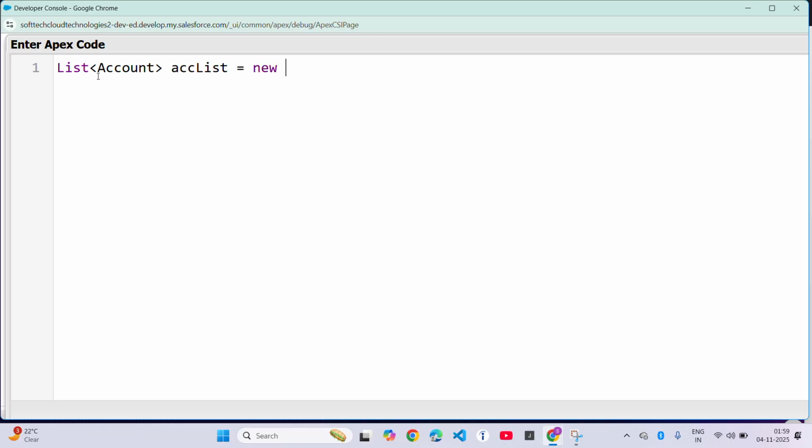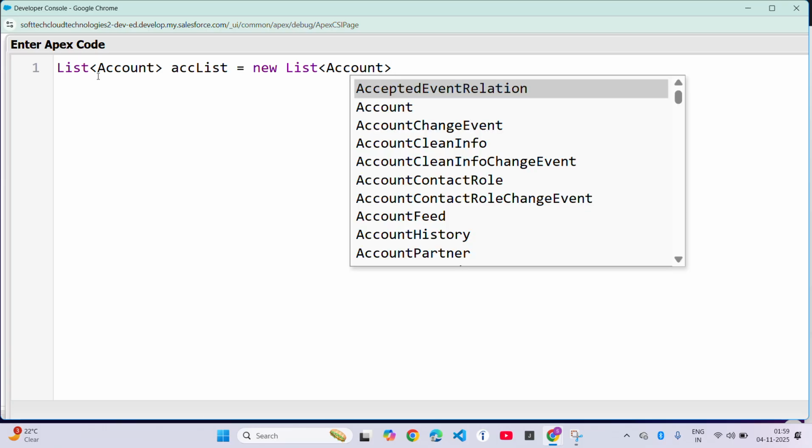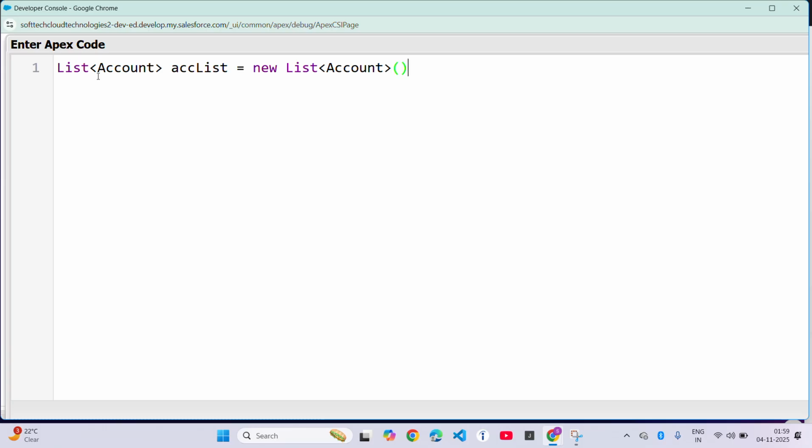We are familiar with creating a list with new List of Account, but you don't need to write that much. You just need to write List<Account> accList, then cut the rest and write the query over here.